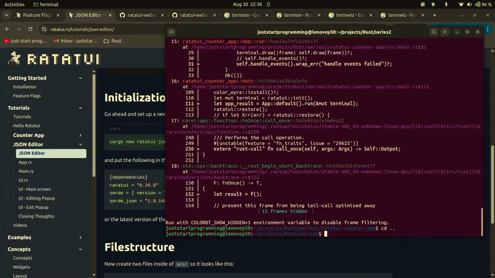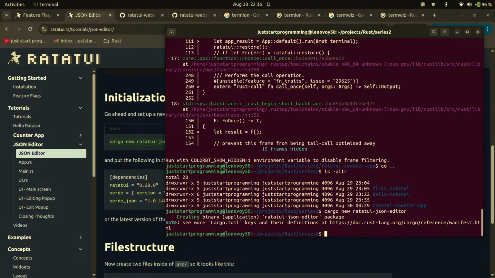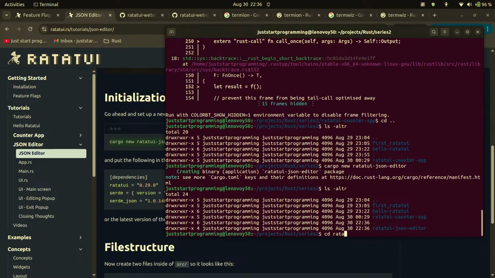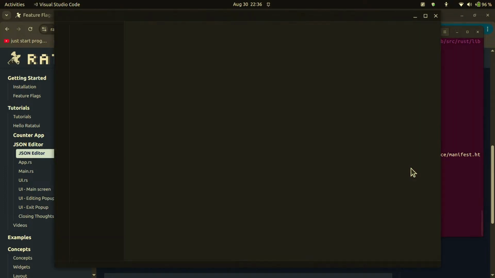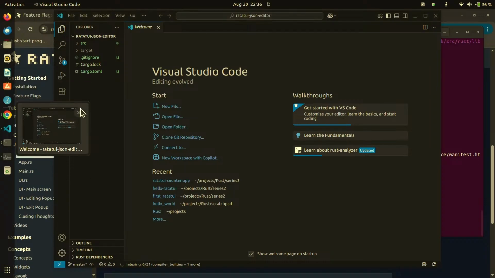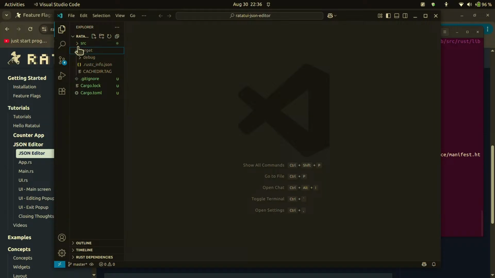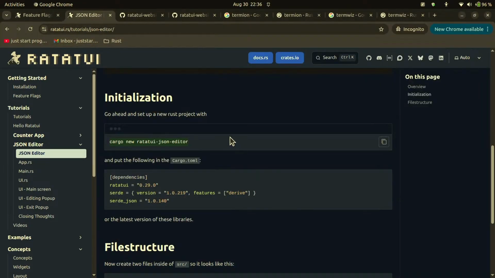Let's come out from the Ratatouille counter app, and then we do a cargo new Ratatouille JSON editor, and put the following in the cargo.toml.